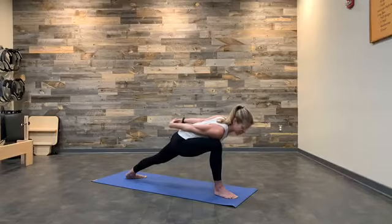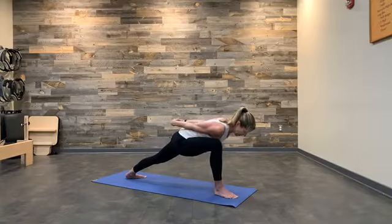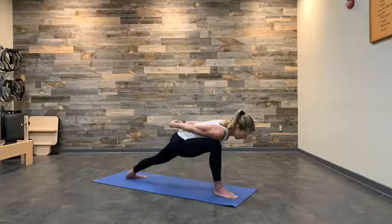You want to do it with an extended spine. So keep that back right leg straight and strong. Keep the shoulders squared off. Don't just lower the left shoulder, lower both shoulders. Extending the torso, lowering down. Holding on to it here.